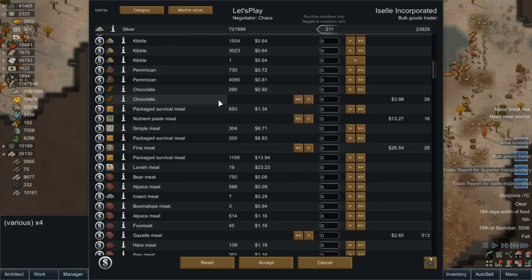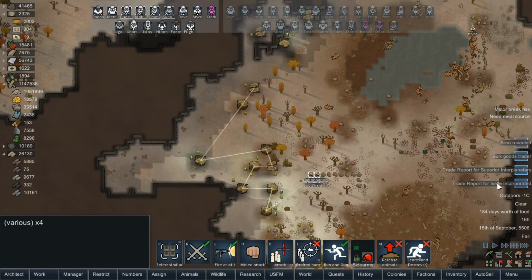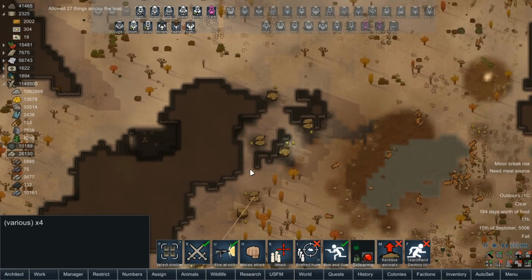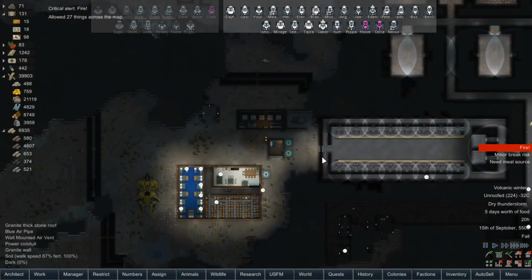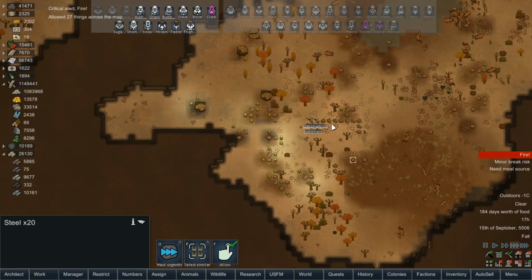So you don't have specific components, right? No. And there is a trade, so we'll just accept that. It'll let them process. So we don't need this, this, this, or this. And we'll do an allow all, so we can make sure all this stuff does get hauled again. Although we're going to have to do it again once we finish up this. Fire. That's fine. Yep. Okay.